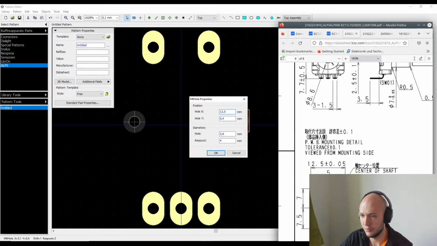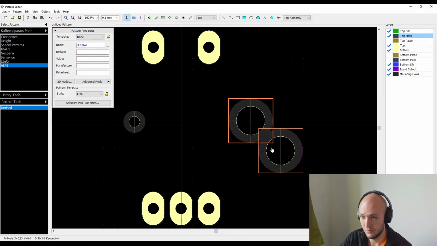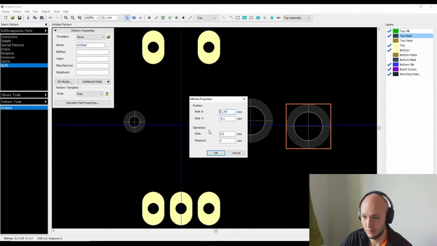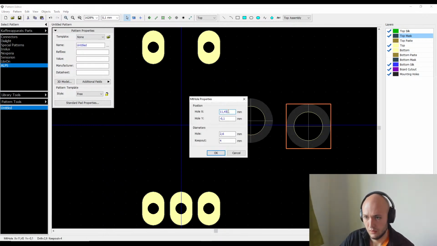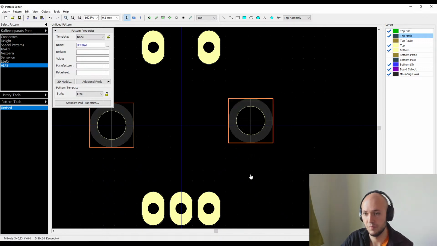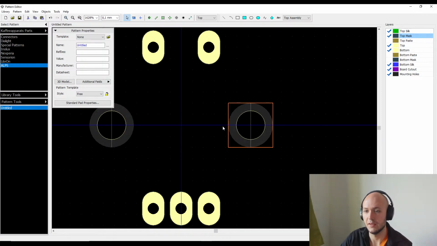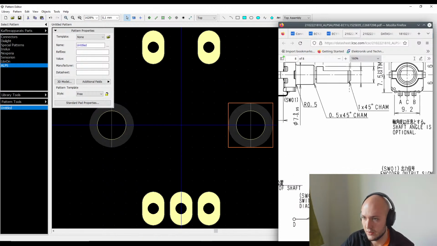These are both, so 6.25 to the right. Delete that one. That shall be 0. That shall be 6.25. Okay. And that shall be 0. Yes, that looks good.